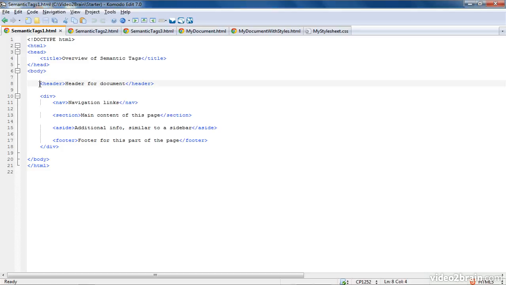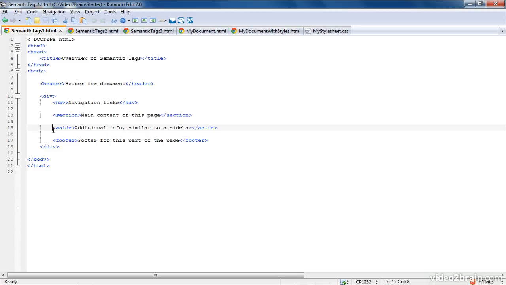There's a tag called header, which allows you to define the header area of your document. There's an element called nav, which represents the navigational area. That's where you might display your hyperlinks. There's an element called section, and the idea here is that you can use sections to partition your document into the main content areas that you want to display. I'll come back to that point in a moment.